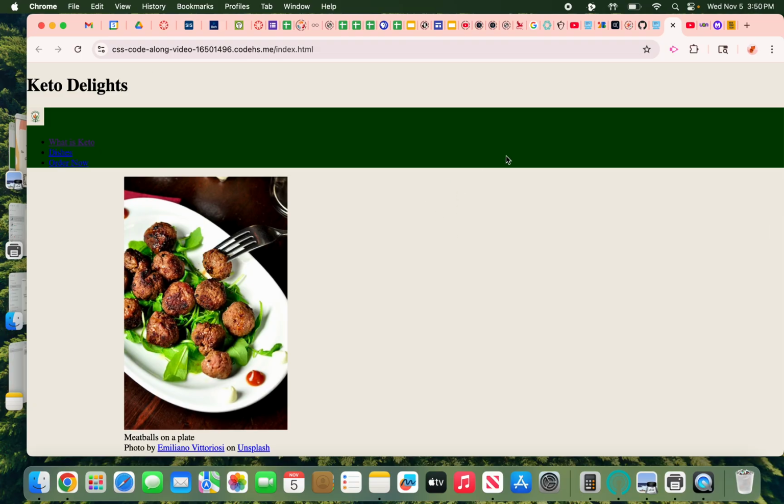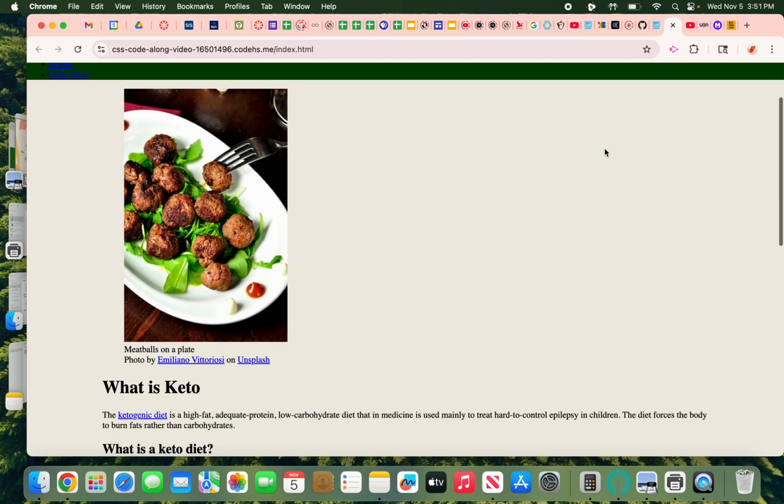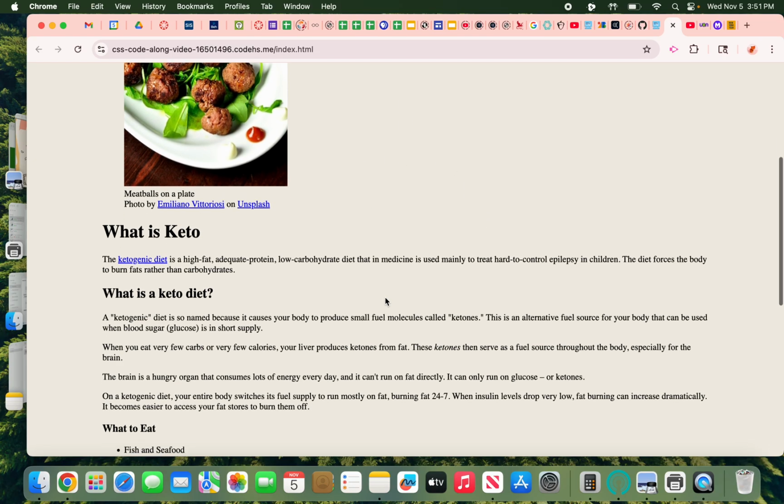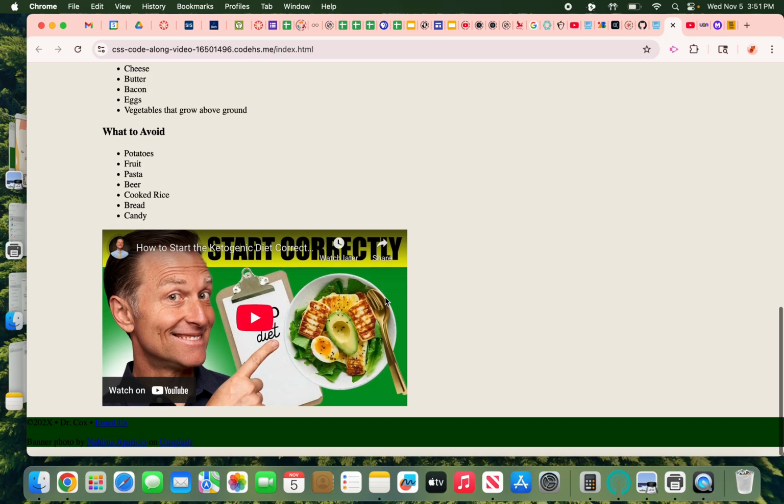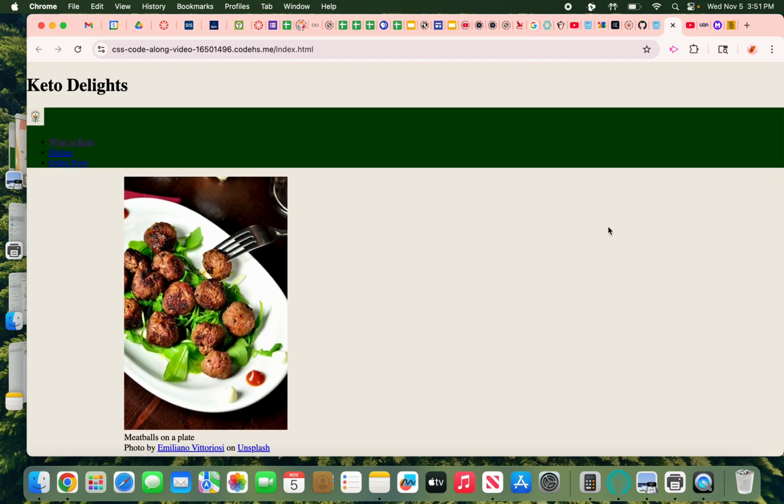I've got a green banner where my nav is going to end up looking nice. Right now it looks terrible. I've got my content for the main shoved more into the middle, and you can decide how much you'd like that. And then I've got a green banner down here for my footer. So we've got our basic page layout or page structure set up and ready to go.